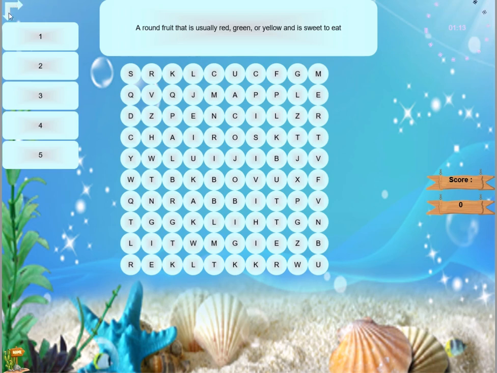Above the words, you can see an arrow indicating direction in this game. It goes from left to right and from top to bottom. This shows that the student should only follow these 2 directions in the grid to find the words. I click on the first word, its explanation appears, and I search for the word in the grid. When each word is found, it appears in the box beside the screen, and once each word is completed, points are awarded.